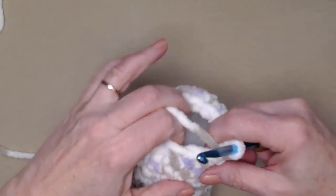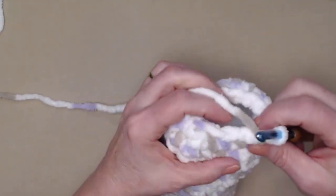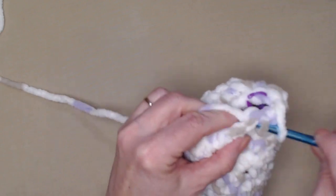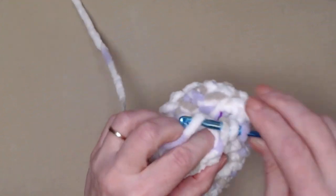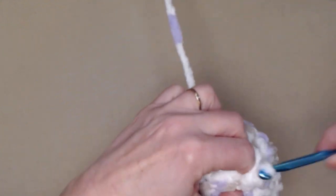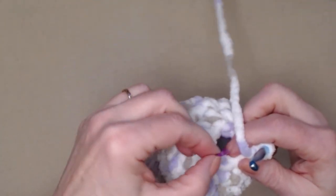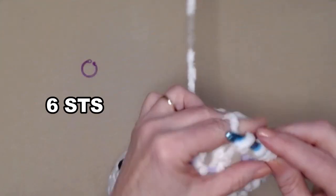So what we're going to do for our last row is stitch all single crochet together, or decrease stitches. So we'll go in the first one and the next one and stitch those together. One, two, three, four, five. Move that stitch marker out and we'll stitch those last two together. We end up with six stitches.